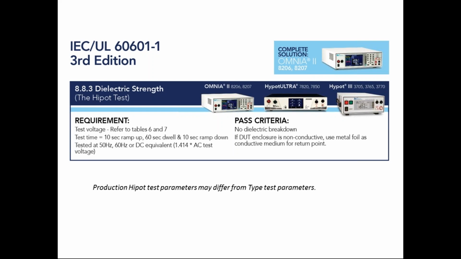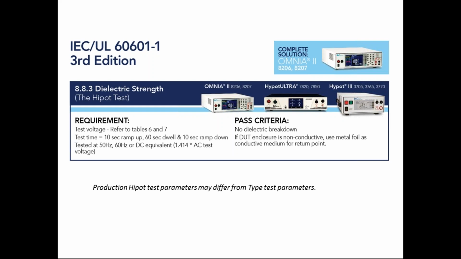Another example from the big medical standard that I was mentioning earlier, the IEC or UL 60601-1. In this case, if you look at the test voltage, it's referring you to tables 6 and 7, and the table will call out different test voltages or give you an idea of how to calculate those test voltages depending on the type of medical product, because medical devices and machinery can have many different connections and outputs, and depending on what those outputs are doing and how they're coming in contact with the patient, that would determine the type of connection that is.